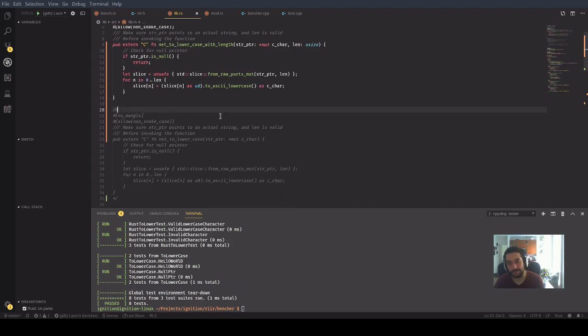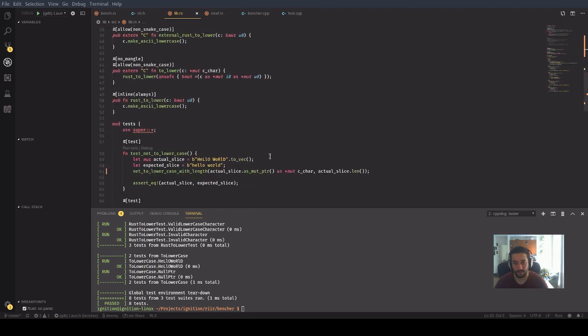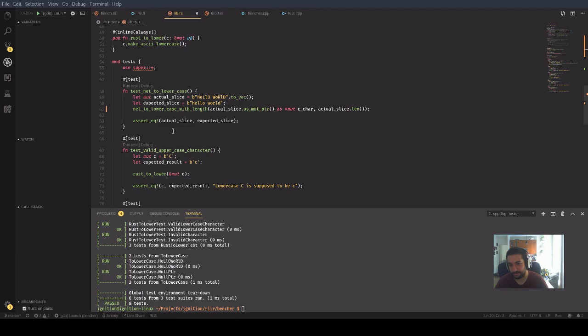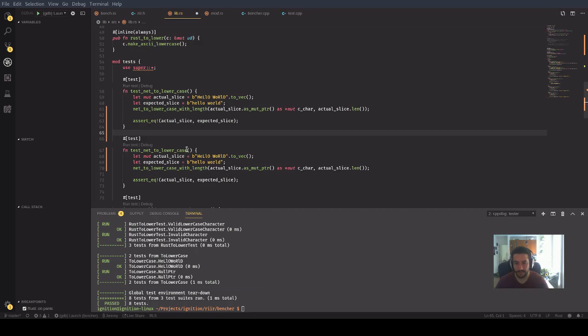Now what we are gonna do is start writing the net to lowercase function. And in order to do that, we are gonna write the tests first. I am not a confident person at all, so I'm just gonna pick a test we have written before in Rustling, and this one would be with length, and this one is gonna be the regular one, I suppose.